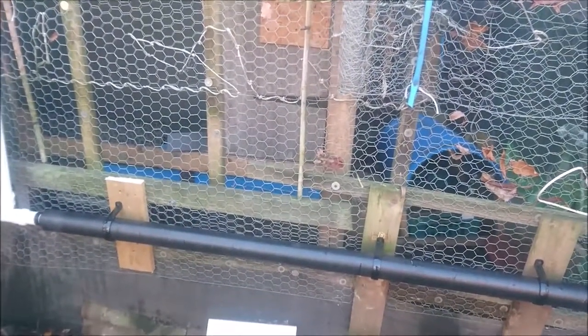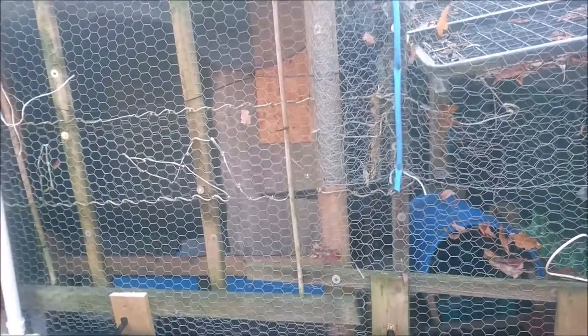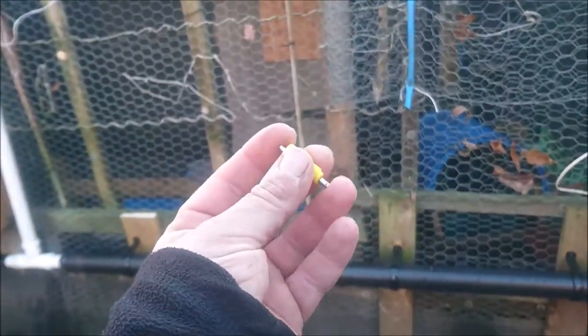So the process was a bit messy at the beginning. I had a bit of a disaster with the expanding foam. You'll see that later on in the video. Basically, I just started out with a 2 meter length of white 40mm waste pipe. I drilled in 6 holes for these water nipples, these water nipples in my hand here.